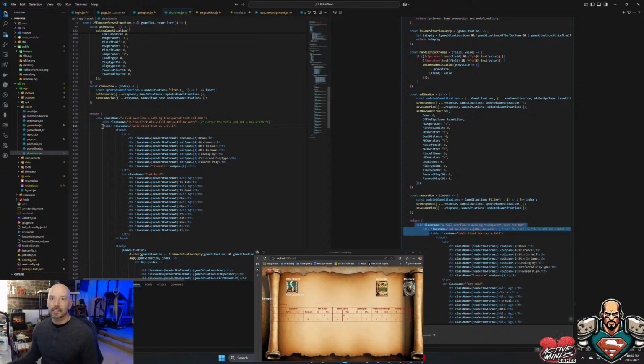All right, we're gonna try this again. I'm pretty sure I tried that already, but maybe not. Look at that. We're close. But it's supposed to be centered. So now we can center the table.